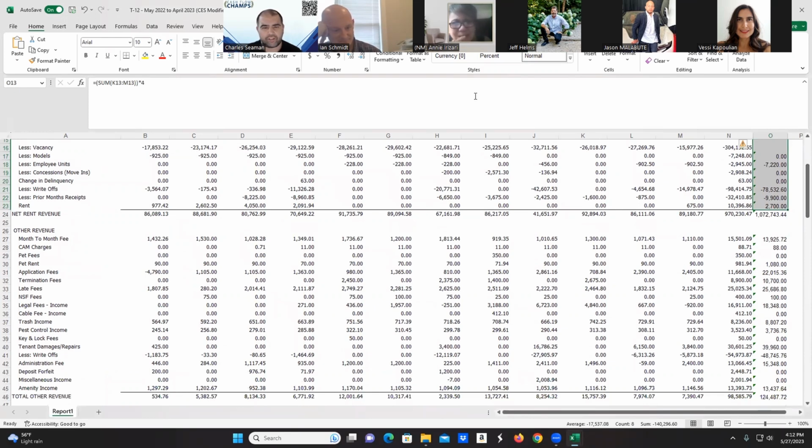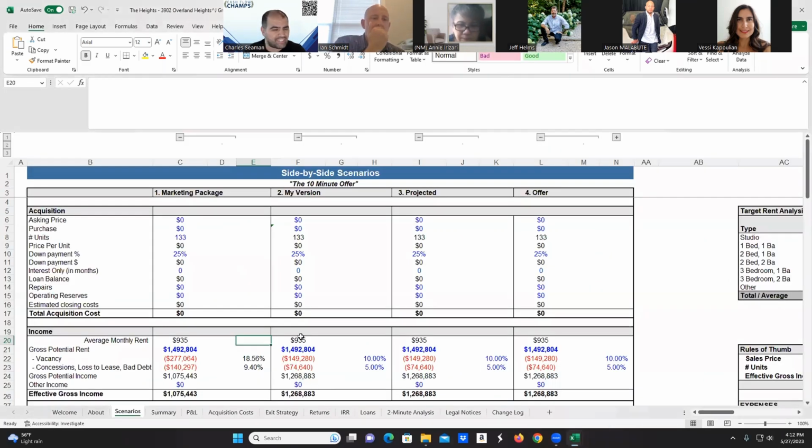So what is other income? Anything over and above rent. Right. So in this case, it's going to be everything from row 27 down to row 45, and that's going to be our other income. Okay, so our total there is 124,487.72.